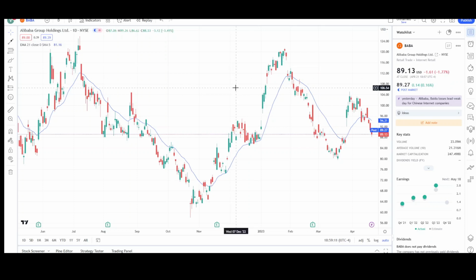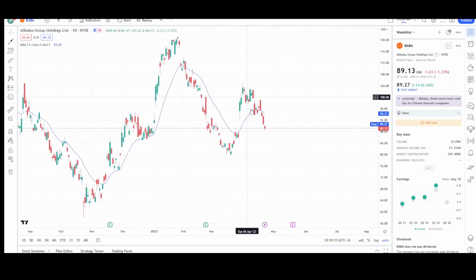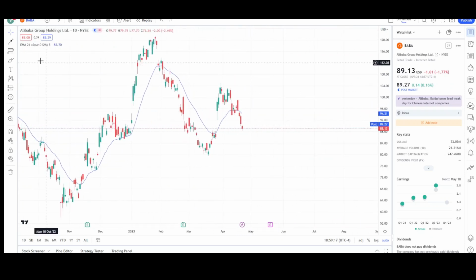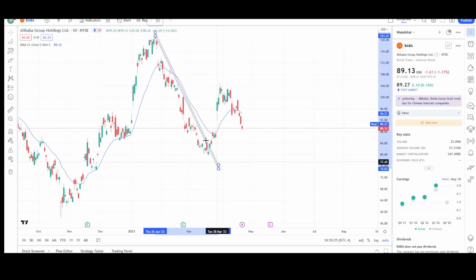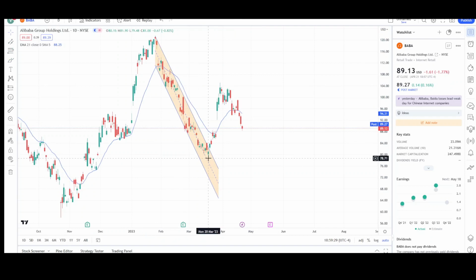Here we have the daily chart for BABA, and it continues to disappoint us because prices are selling off once again. So let's go over the reason why that occurred. I believe this channel has a lot to do with it, this one right here. Because normally when we see a break of the channel, we get a couple attempts at a new low. So that's what prices are doing right now, trying to get a new low of this downtrend.